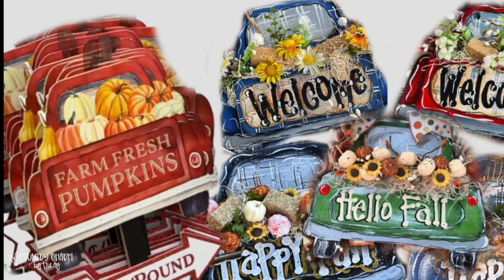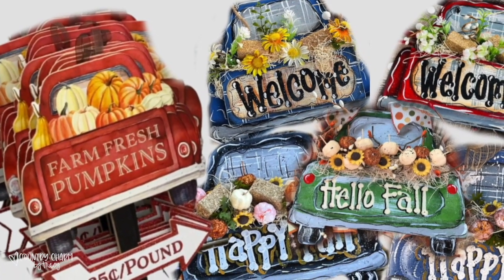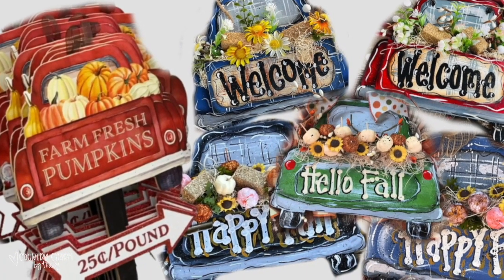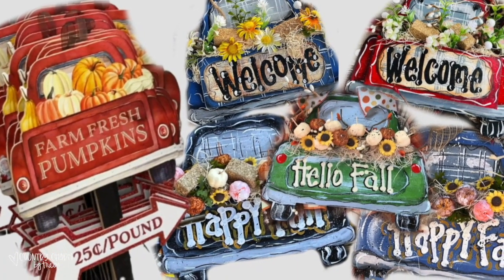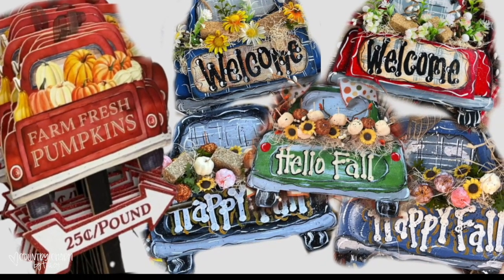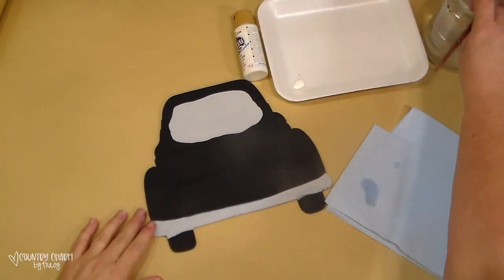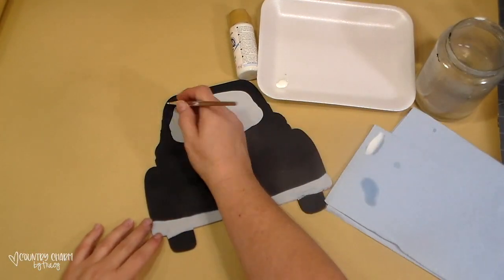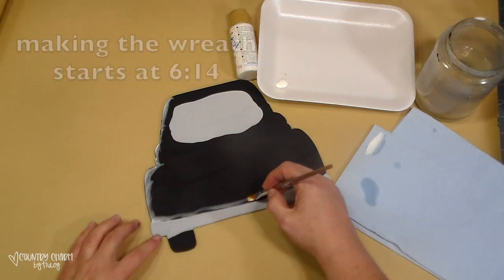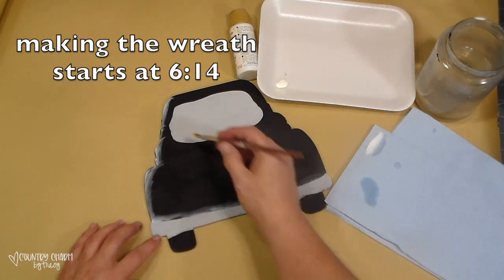One of my favorite things to do is get these farm fresh pumpkin trucks from the Dollar Tree and paint them up, add some of my hand lettering as well as cute embellishments, and make them part of wreath attachments. So I'm going to show you here real quick what I do to paint the truck. Now I had already painted this one black, and just used some light gray paint to put the glass, like the back glass, as well as the bumper.